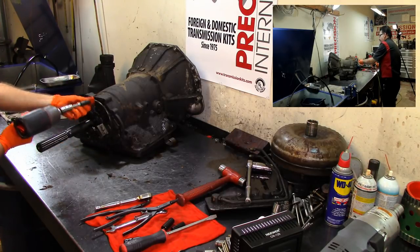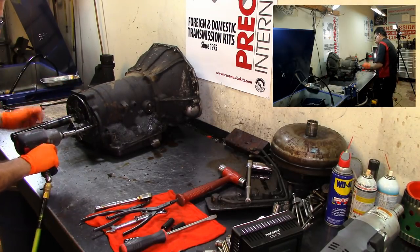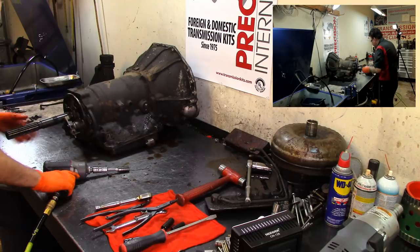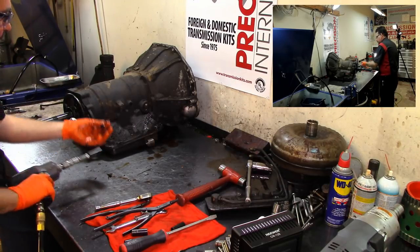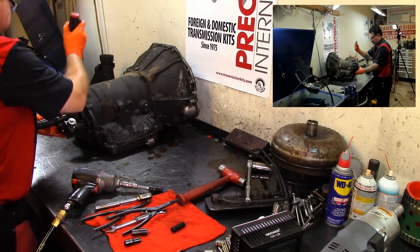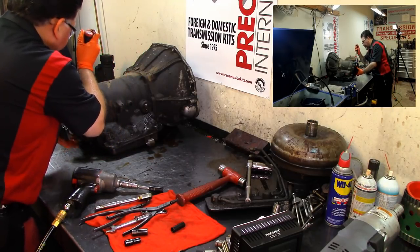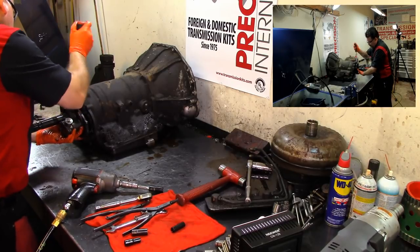I know I started back here. I should have started in the front where that torque converter is, or that fluid coupler. I keep calling it a torque converter, but it is a fluid coupler, a coupling device, like your clutch or whatever. Nine-sixteenths bolts right here. Pry this off. There we go. It has a ball bearing on it. Or governor housing.